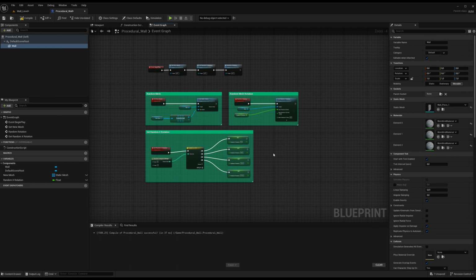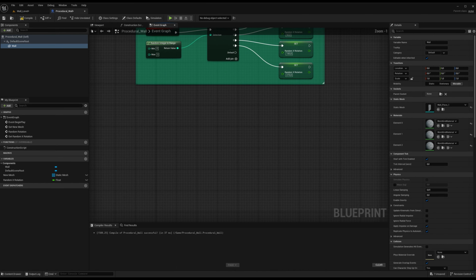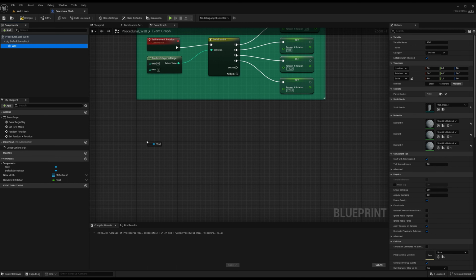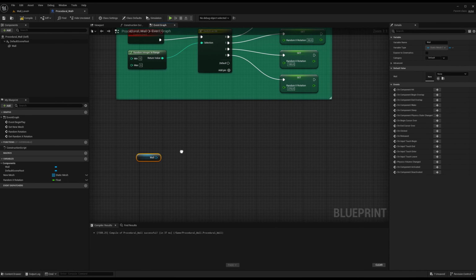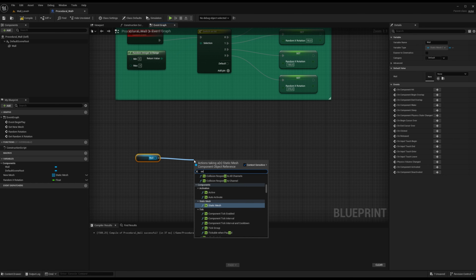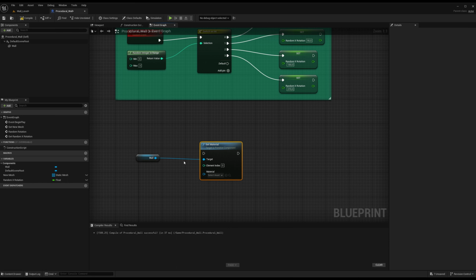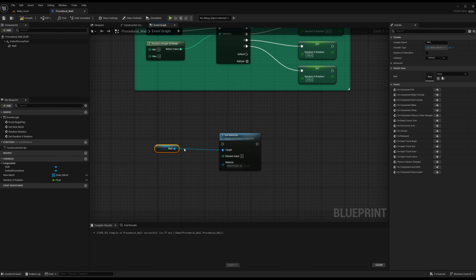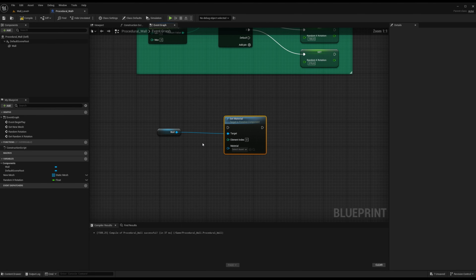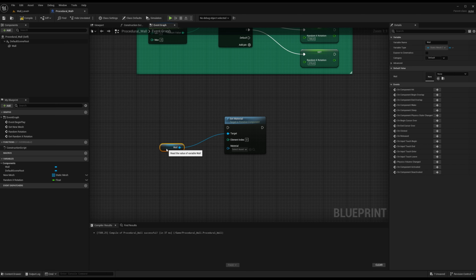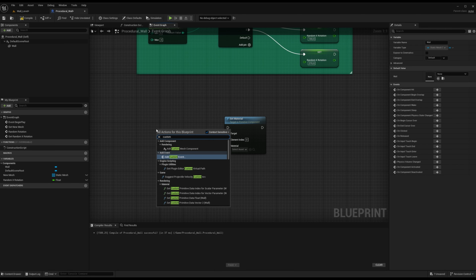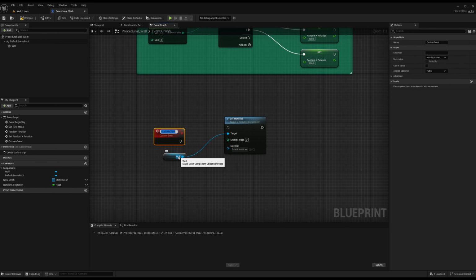Okay, let's go into the blueprints. Let's grab the wall, because this is the one we will be working with. And then it's called set material. Set material, as simple as that. And again, now we have the same situation as before. Let's just make a custom event here so we have everything organized.